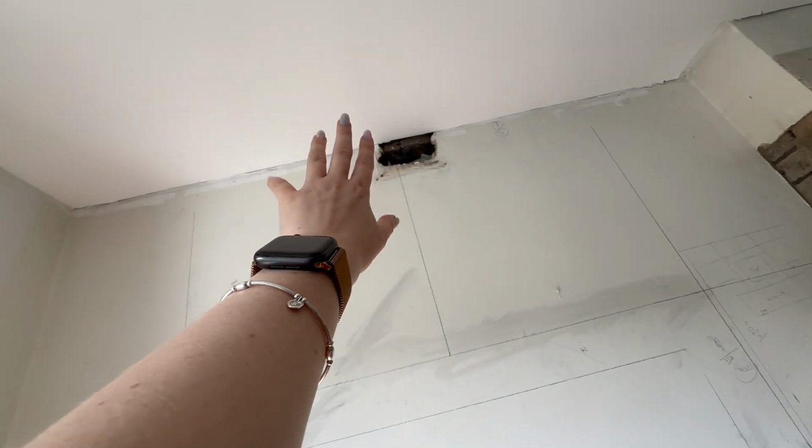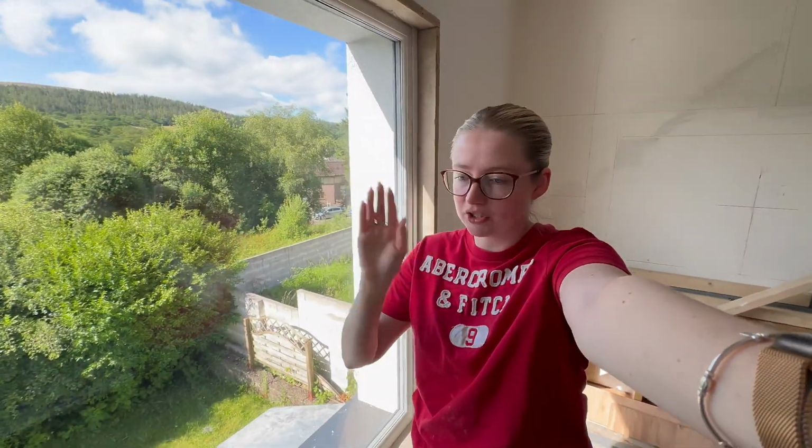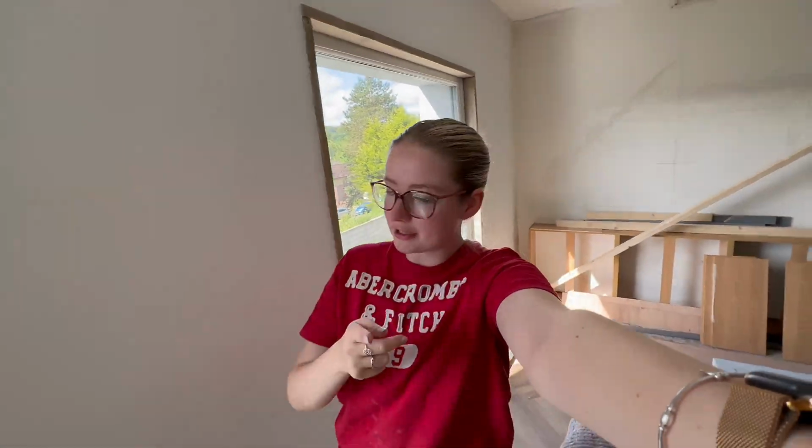Put expanding foam around it, and then we shall mix up some sand and cement render and just kind of fill the gap. Wait for that to go off, and then I will be using Cineat Smart Mix, which is like a really fine plaster or filler. It's what you use to tape and joint things with. So I'll be using that just to skim over it to finish. Because it's going to be the media wall, there's no need to be too fussy with it, because it's going to be behind the shelves and stuff. So that's today's first task. So let's get into that.